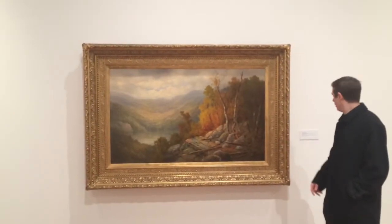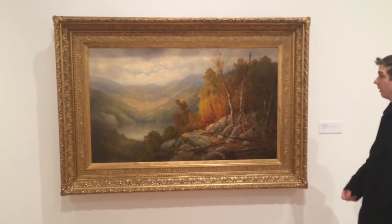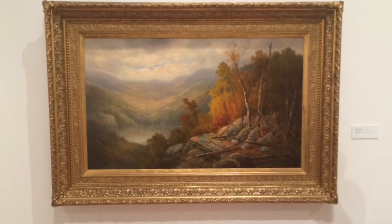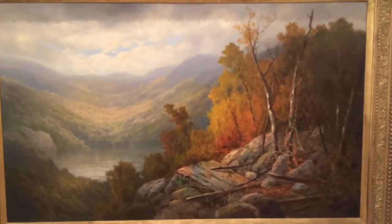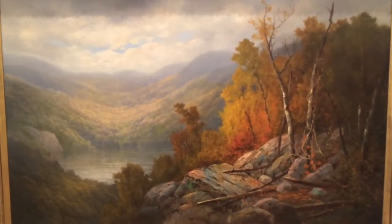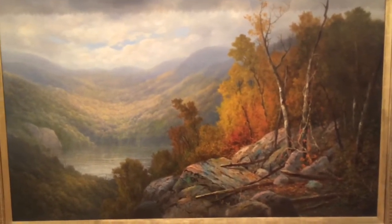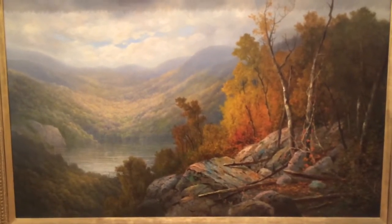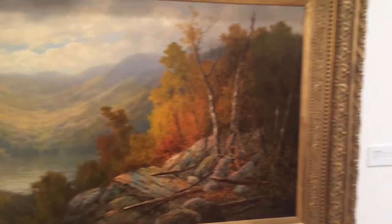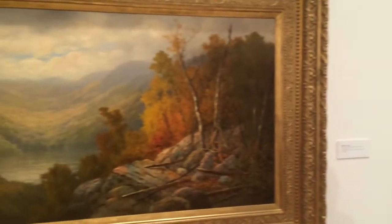Here we are with the 1880 portrait by William Longley. This is just incredibly overwhelming. The title of the painting is 'Early Autumn in the Adirondacks,' so this is actually what the Adirondacks would have looked like in the 1800s. It's incredible — it almost looks like a photograph. I would imagine that maybe he sketched, maybe did some rough paintings on the spot out in the plein air in nature, and then this probably would have been finished later on in the studio.